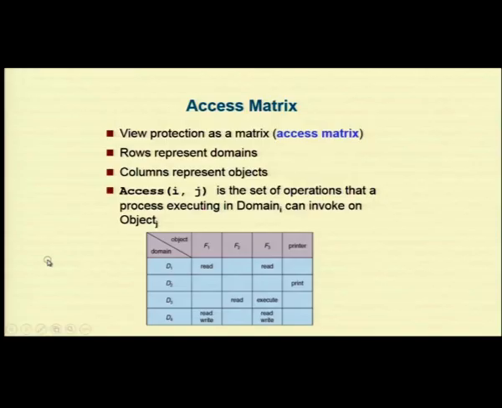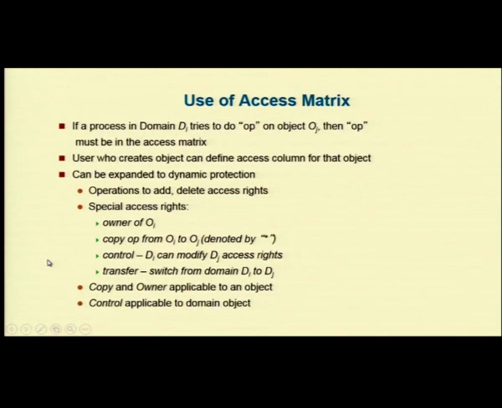If we can draw a matrix like this, we would have definitely shown a great improvement not only in the user satisfaction and user assurance that nobody else is going to work with the resources which the user has planned except the user, and the operating system will give an assurance, a theoretical way of proving is possible that only that is happening. Now, we move on to the use of access matrix.